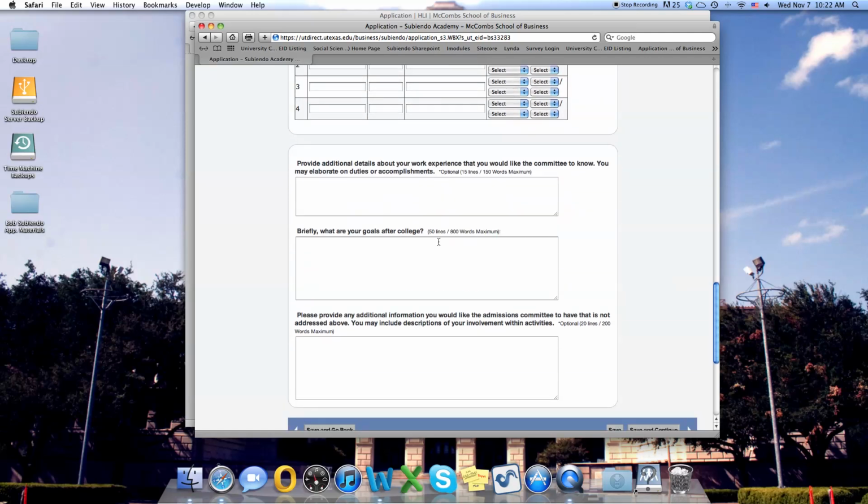The last 3 questions are questions about expanding on some of your extracurricular activities and things like that. So, for example, the first one is optional. You can choose to answer it or not. You may provide any additional details about your work experience that you would like the committee to know.